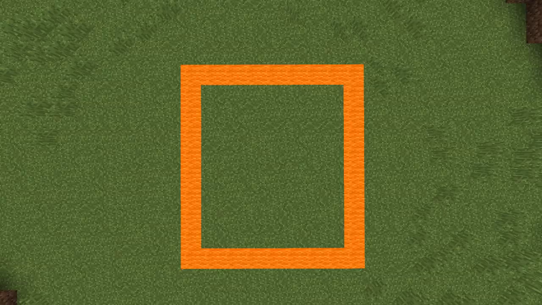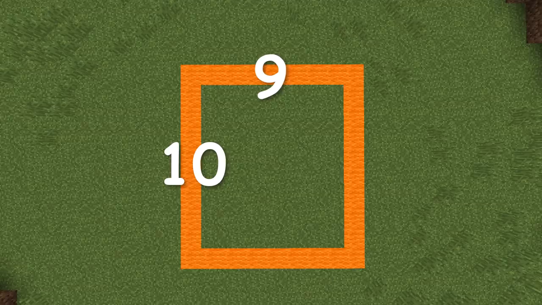To make this, you don't need a lot of space. You just need a rectangle that is 10 blocks by 9 blocks. I've got it there in orange, 10 blocks by 9 blocks. That's the outside of your farm area. Now, outside of that, you're going to have the transport area where you take your villagers away if you need them. But that is the only space you need for the farm area.